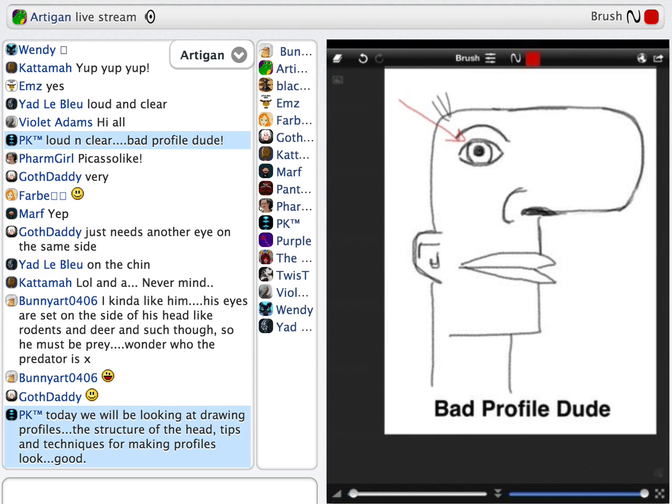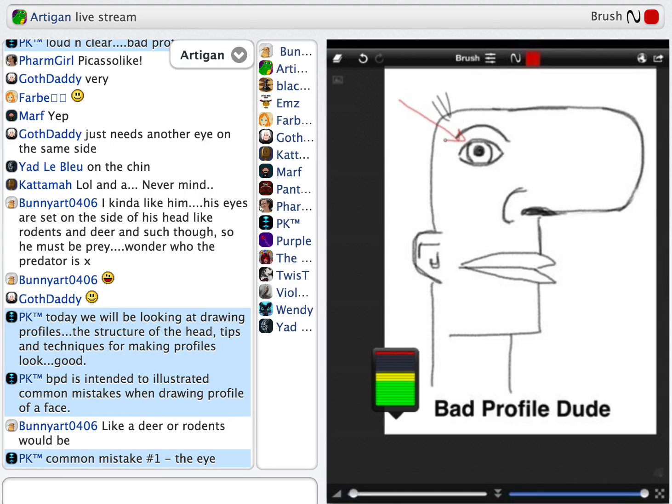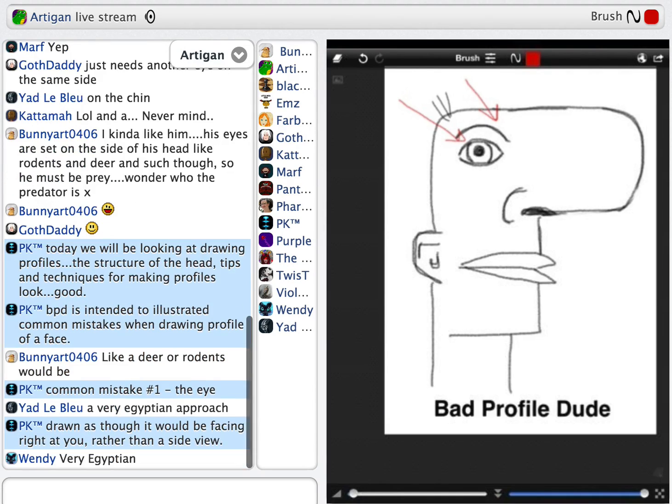Alright, so let me point out the common mistakes illustrated by Bad Profile Dude. Now, the first one is the eye. The eye here is drawn as though it were facing directly at you rather than a side view, which it should be for a profile. The second common error is the complete lack of a forehead, or the forehead just being too short.